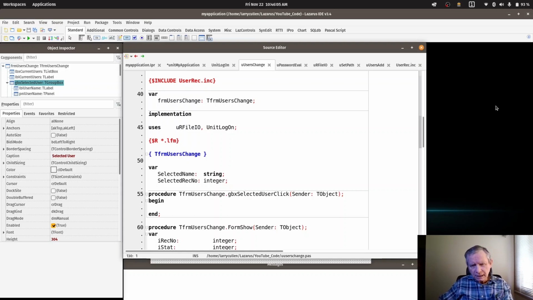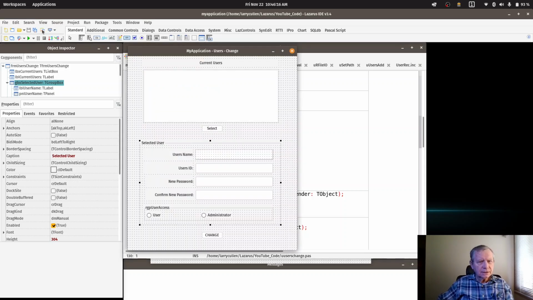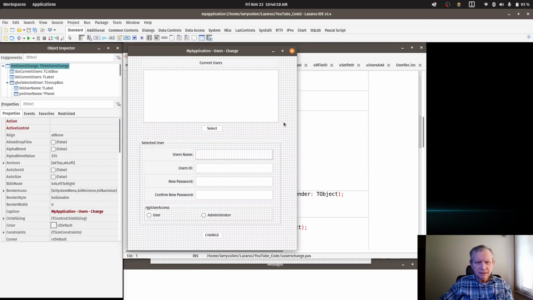We're still working on the user change functionality in our application, and that is this window right here.